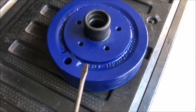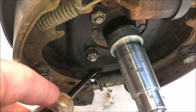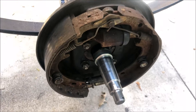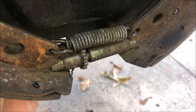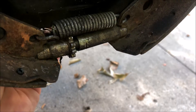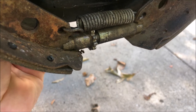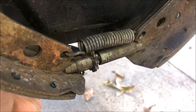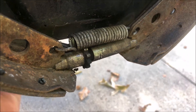Now that I've got my bearing in there with the seal and it's all greased up and ready to go, it's time to install. But the first thing I want to do is pull this adjusting plug right there, which gets me to this adjuster. I'm going to make sure that I adjust this brake because it didn't have the proper drag when I was working with it before. Before I put that drum on so you can't see what's going on, this little gear here — you can see my screwdriver behind it — I'm going to push through that hole and reset the gear. I'm actually rotating it to tighten up that adjuster and expand the brake pads outward.